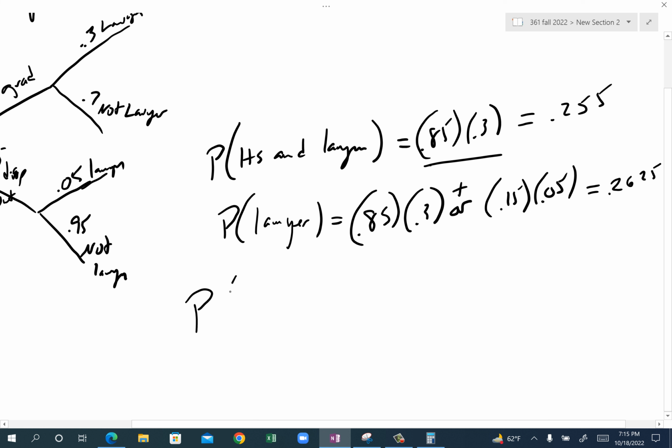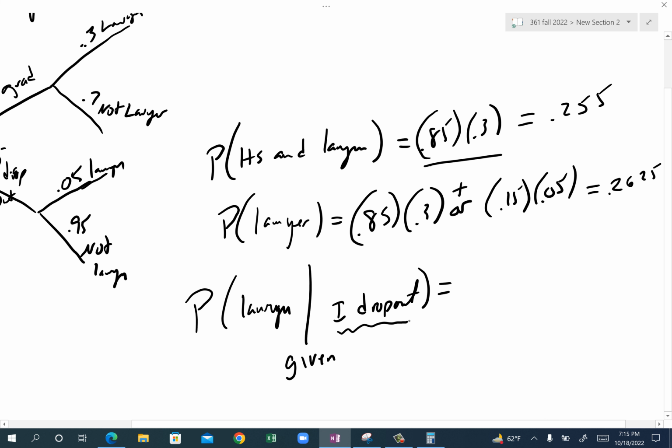Wait, I'm a high school dropout. What's the probability to become a lawyer? This is how we statistics people say it: what's the probability to become a lawyer given I drop out of high school? What had to happen first? You had to drop out. So because I dropped out, there's only a 5% chance that I become a lawyer. Well, what about the fact that I could have graduated from high school? You could have, but you didn't, see? You already did something.